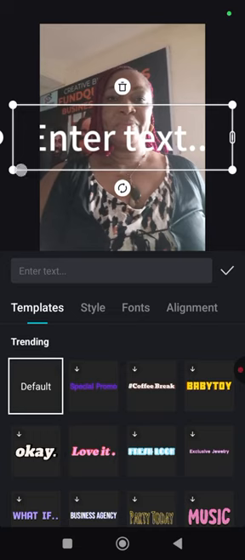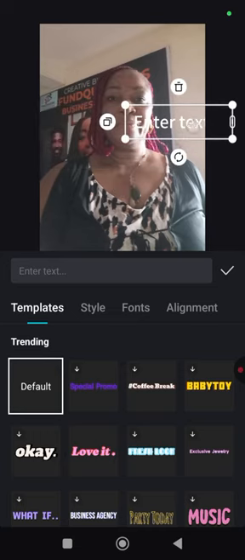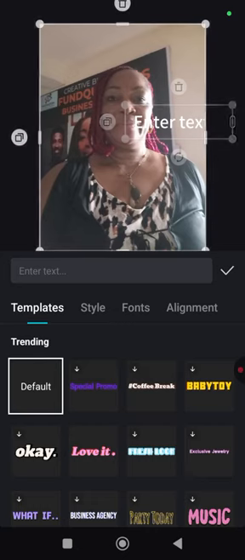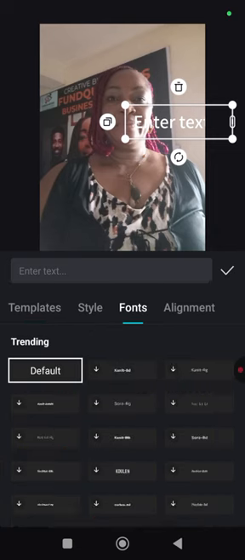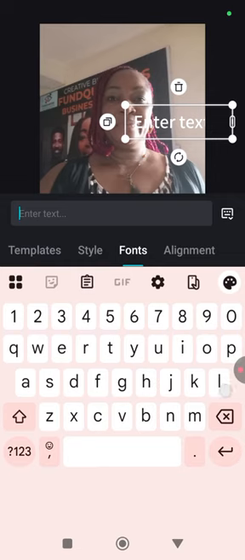Okay, default. I can enter my text. Why is it not allowing me to enter text? I don't know. Okay, fonts. I can change my fonts. Okay, this is where you can see where I can type.